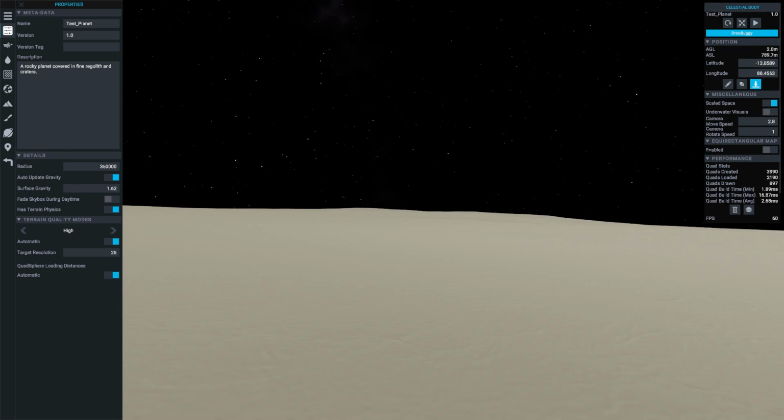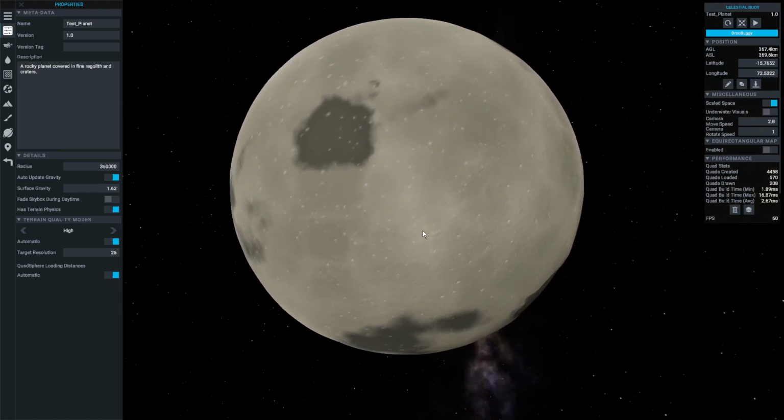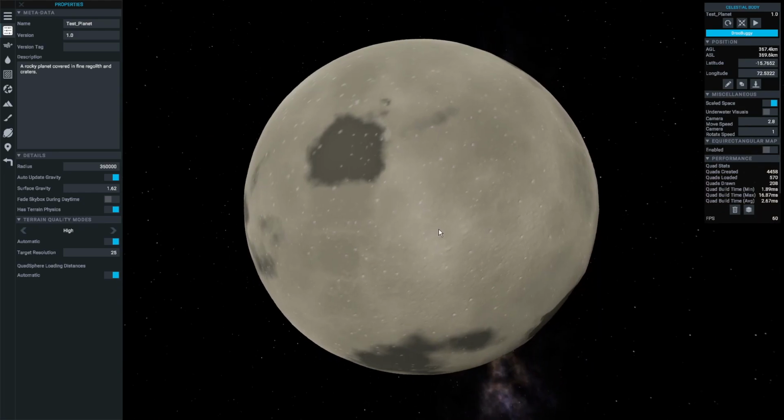Now, before continuing to any of the other tools, let's just have a quick discussion about the way that planets are rendered in SimpleRockets. When close to the surface, the terrain's mesh, or quad sphere, is loaded. The detail of the mesh is controlled through the terrain quality modes. But even on the lowest setting, this quad sphere is going to use a lot of memory. So you can imagine for a very big system with lots of planets, it would become a really big problem. There'd be a huge amount of memory being used.